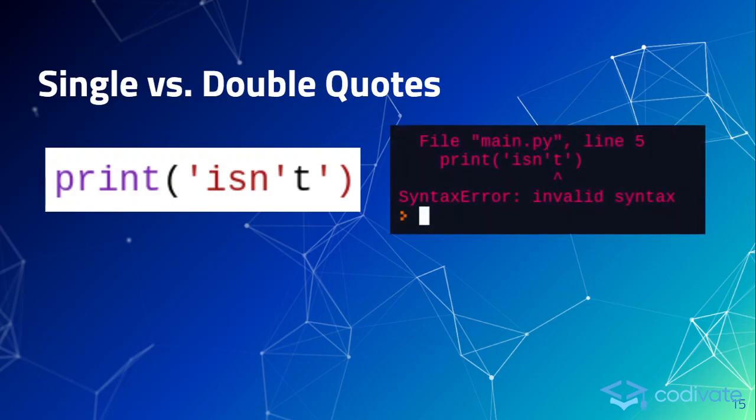And what happens here is that the compiler sees we have a string isn, just a random t, and then an unfinished string with this ending parenthesis. So it's really confused, and it just gives us a syntax error. It just tells us we have an invalid syntax going on. So how would we fix this? You can pause the video, try to fix it on your own REPL, and then resume when you think you have the answer.